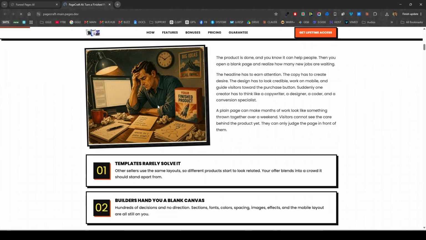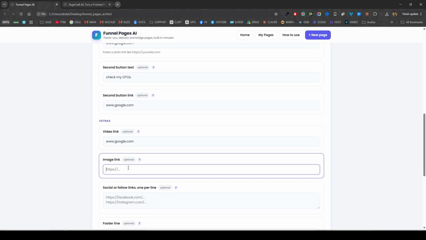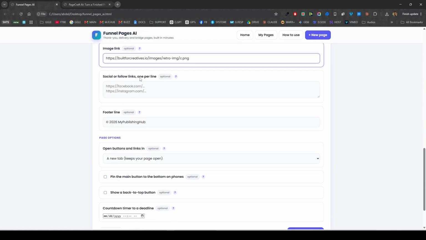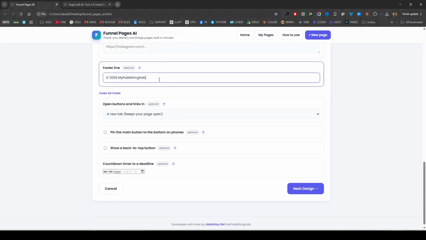Yes, here it is. Let's pick this image here. Let's put it as an image here. Social or follow links, one per line. Okay. No, it's okay. You can add your links if you'd like to. The footer, it's also changeable and editable.